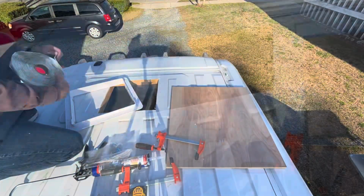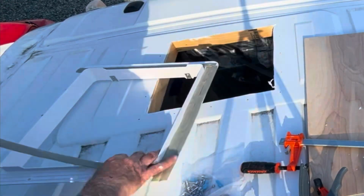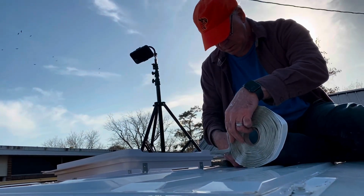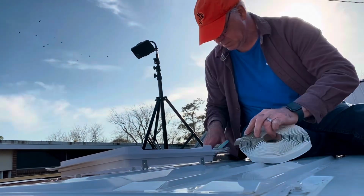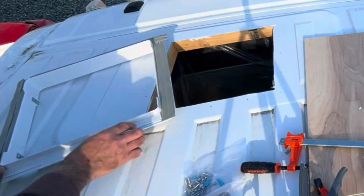The next step is to go around the outside of the frame with your butyl tape. It's really easy to cut. All you need is a pair of household scissors. Butyl tape is a rubber-based adhesive that bonds well to most surfaces.